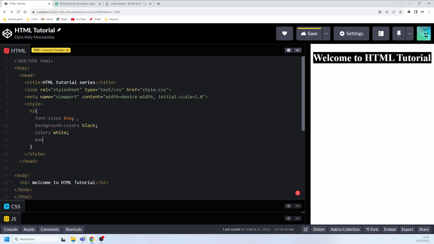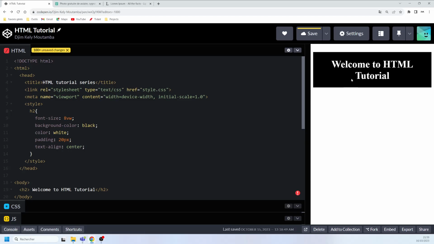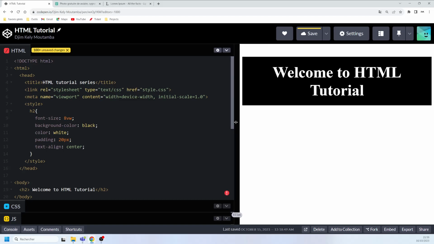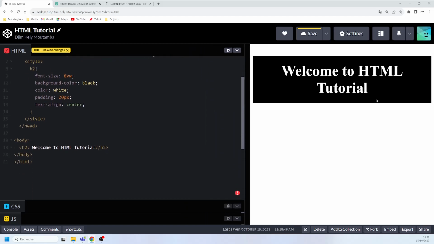And then maybe the padding to be equal to 20 pixels. Text align, center. Yeah, so now this is how it's going to show on the screen. So this is the text.